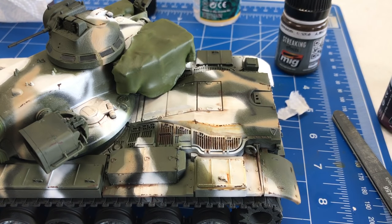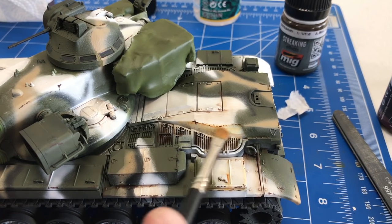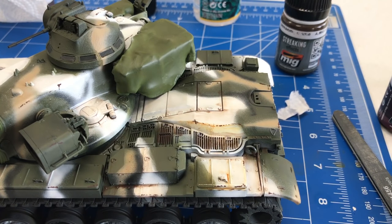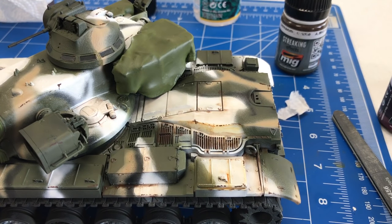And hopefully you can see in that area how it just leaves a little bit of rust. We're not going to try to go too crazy with it, but enough that it looks like the vehicle, because it's a snow camouflage, I figure it snows a lot, it's raining a lot, there's sleet, all kinds of things like that. So the vehicle would rust a little bit.